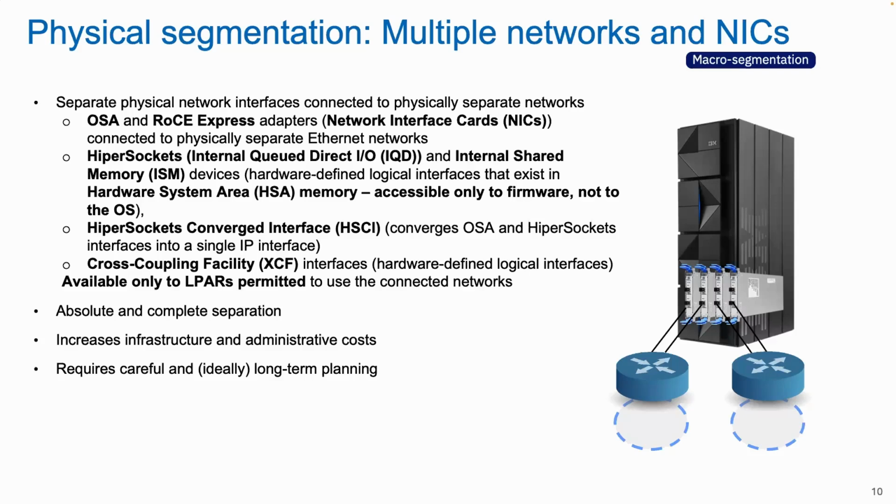So what's nice about this is it does give you complete separation because you have entirely different physical hardware for each of your network segments. Now, this does increase the cost because you're going to need new, additional network interfaces. You're going to need different switches. You can't plug these in the same switch because they're going to be on different physical networks. So it does require a little bit more cost upfront as well as careful planning. But in terms of isolation, this is about as good as you can get for complete isolation because they're completely different physical hardware.